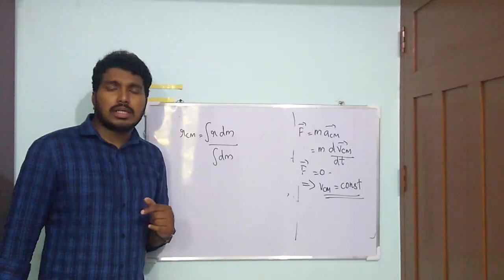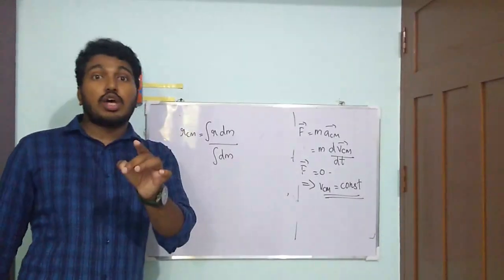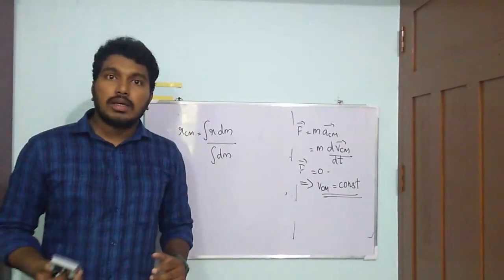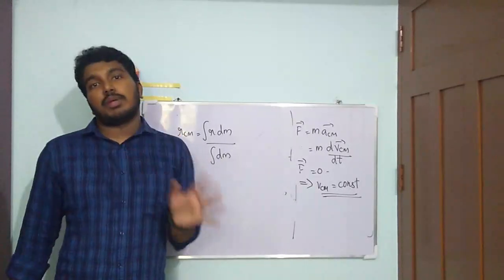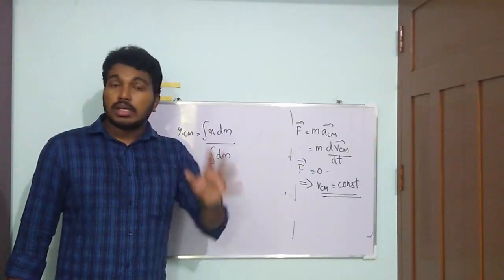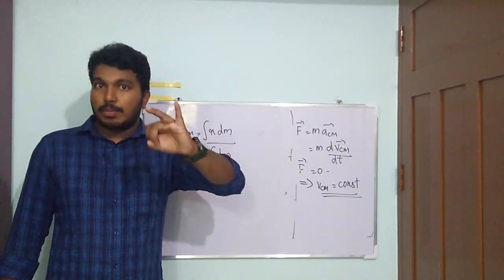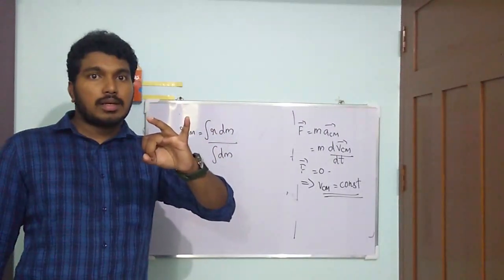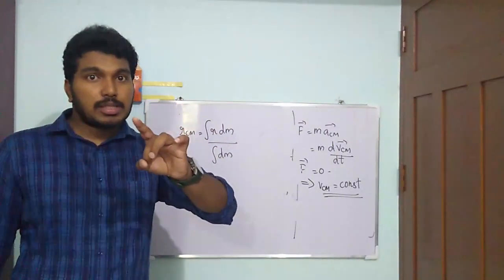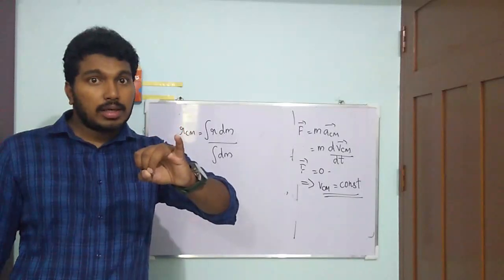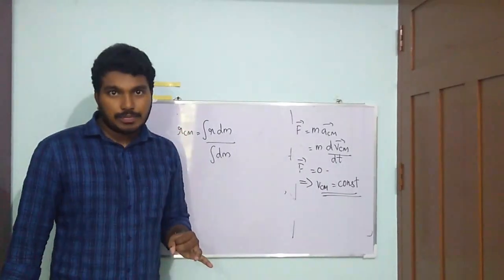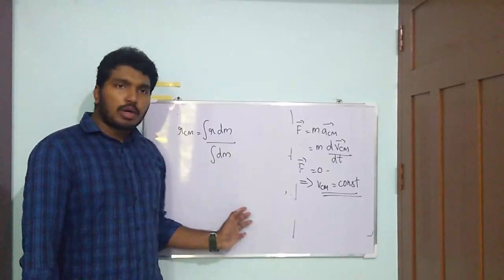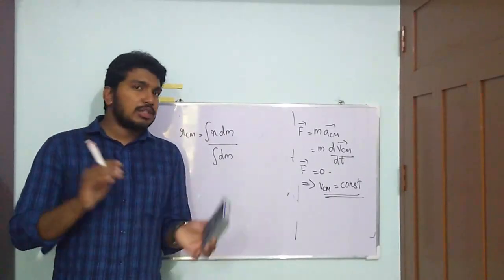And now one more point. The center of mass depends on the shape of the body and the distribution of masses. Remember that. Center of mass depends on the shape of the body and distribution of masses. Okay. So we have discussed the major points you have to remember in the concept of center of mass.